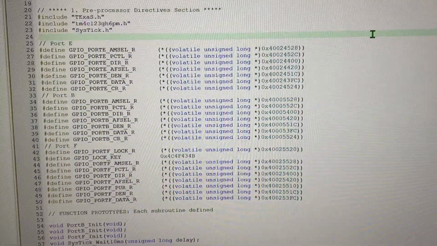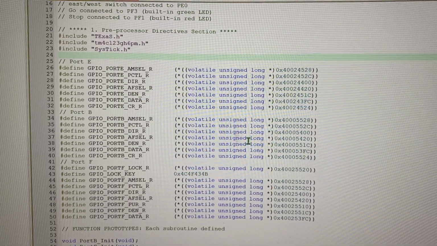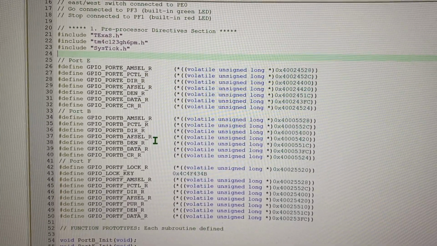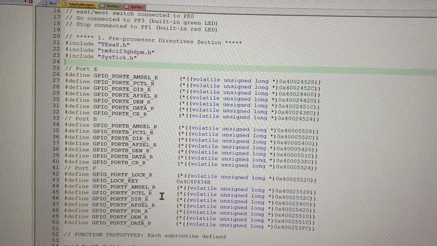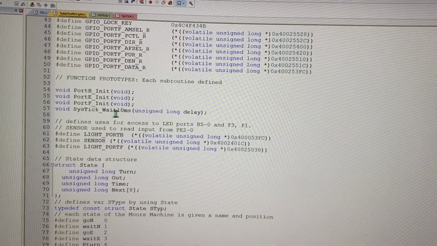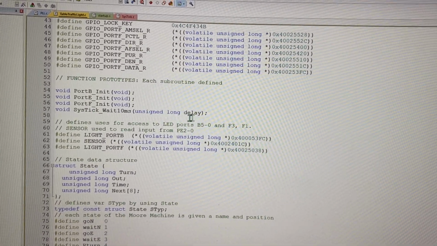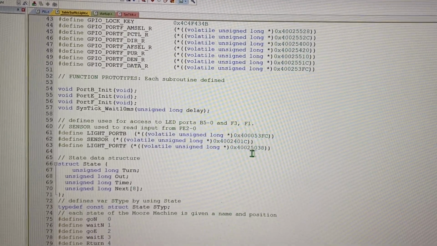Basically, this is our declaration for port E, which are our inputs, port B, which are our output LEDs, and port F, which is the RGB LEDs built onto the Tiva Launchpad. Here are our prototypes, and this is the SysTick wait 10 millisecond function from the systick.c file that was provided to us.